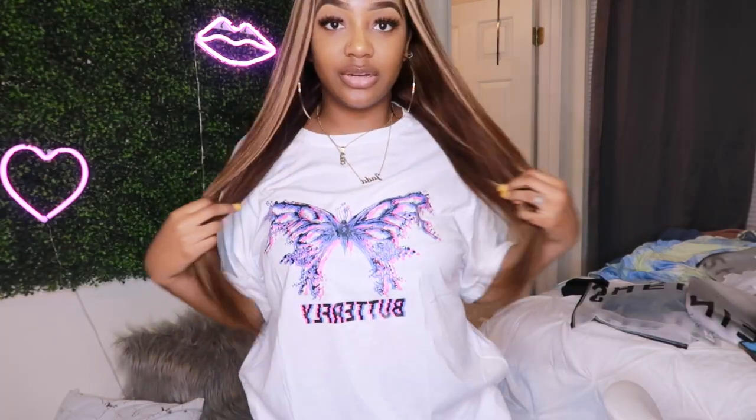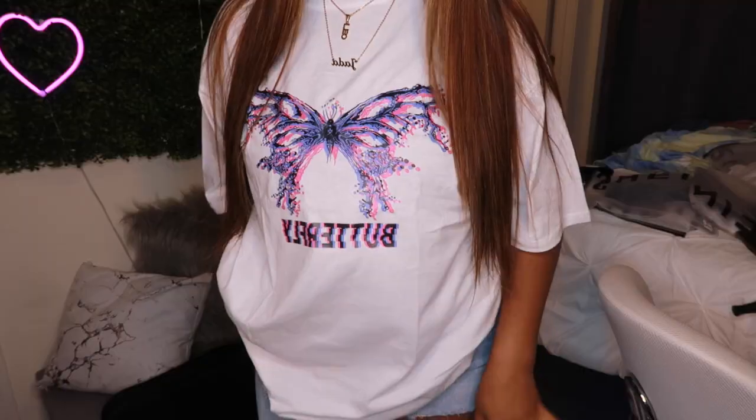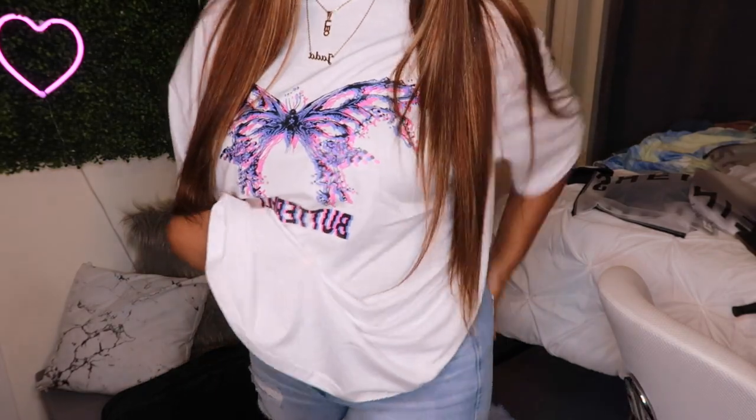And I have all the stuff linked down below, like all the outfits that I had on today. But yeah, this is a super cute tee. Throw on a jacket with it if you want to. Super cute. The details of the shirt up close. And I would probably pair with dark jeans because I hate light on light. So I'll probably do some dark jeans with this. Let's get to the next item.